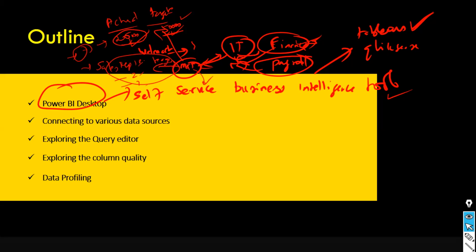Yes, because simple reports, like the actual and target sales for each employee, will not take much time, right? Even a layman, in the sense, a common man, okay, even a common man without having Power BI Desktop knowledge can, with little learning on the Power BI tool, create the report themselves. That is the reason why we call this self-service business intelligence tool.